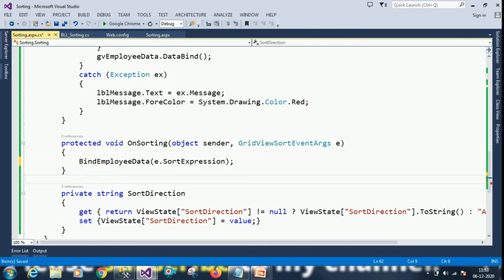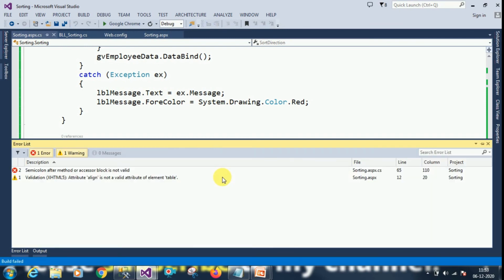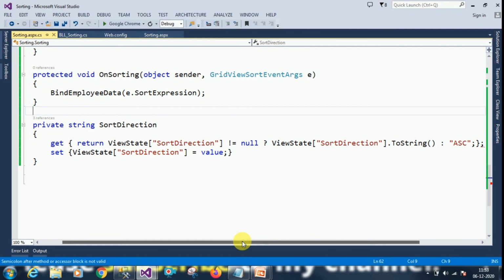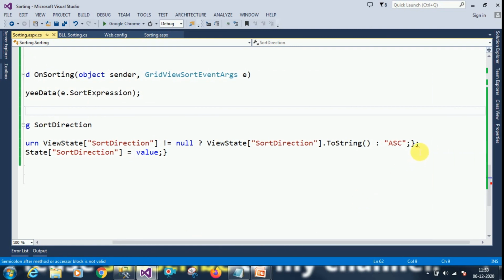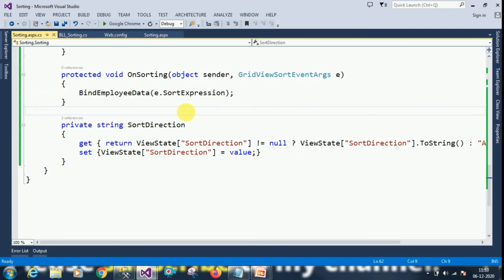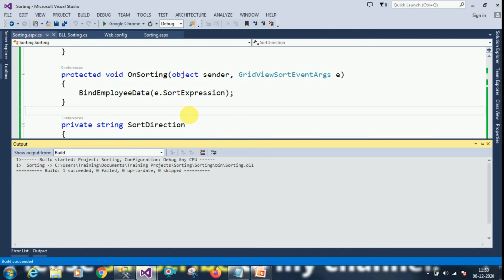Okay. Now build the application. Here it's not required. Build the application, so there is no error. Run the application by pressing Ctrl F5.